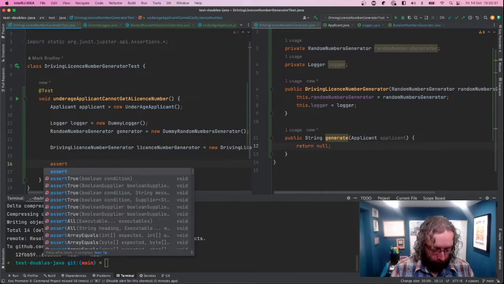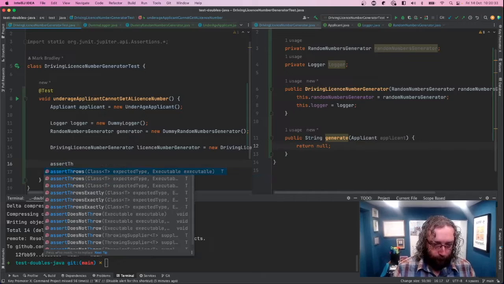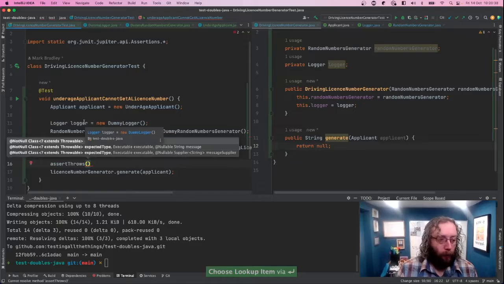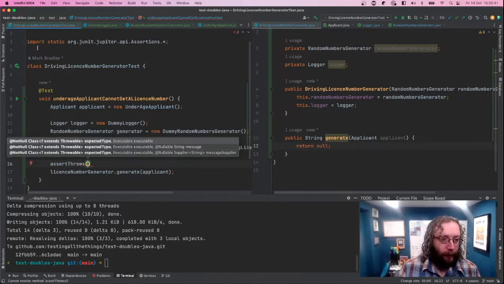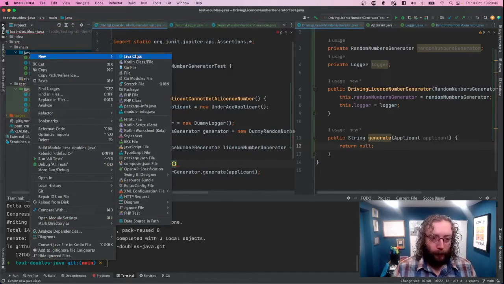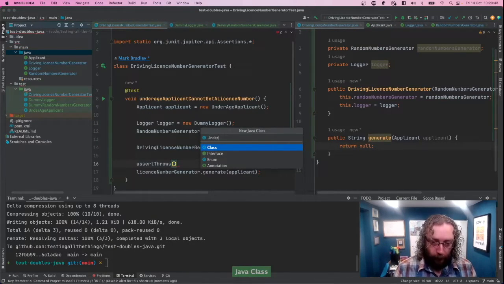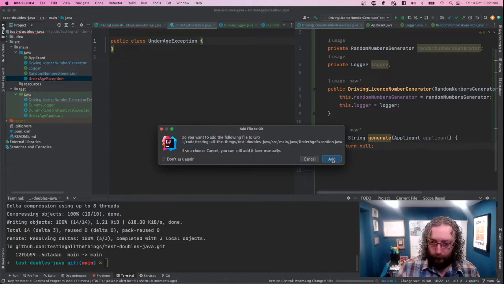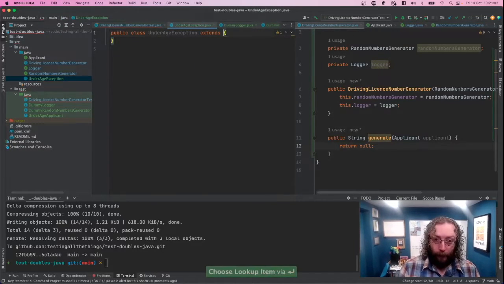So let's check for that exception. We want to assert throws. So we need an exception to be thrown. Now we want specific exceptions to be thrown for these cases. So we need to go and create an exception class. New Java class under the exception. Extend exception.